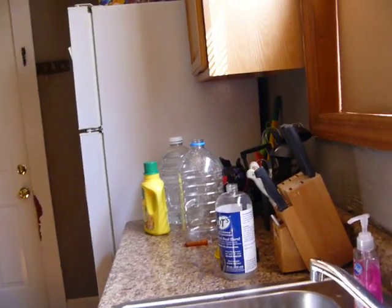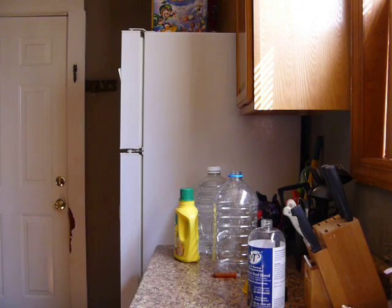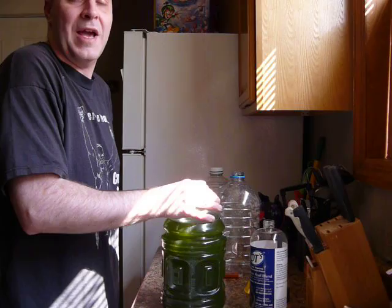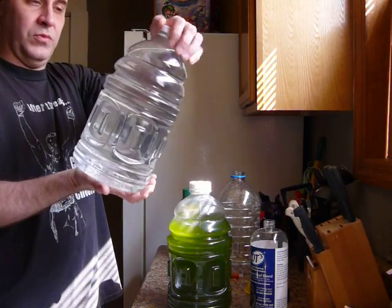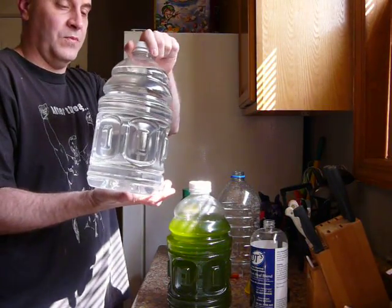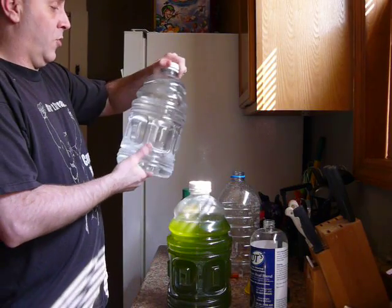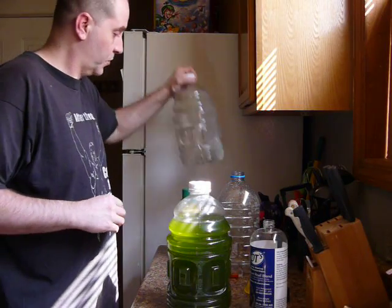We're going to be splitting the DT, which I'll bring over here to show you how you do that. Your salt level, when you make it up, you want your salt level to actually be at 1.019 when you make your solution up, which you make up into your normal gallon to keep the right levels. I have it ready to split my cultures. Right now this is at 1.019 for my salt level, ready to go.